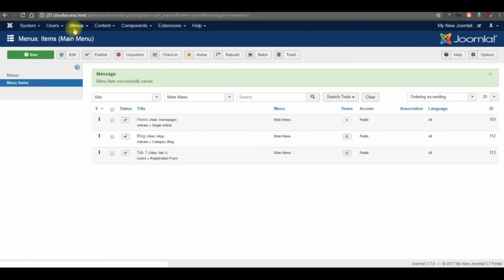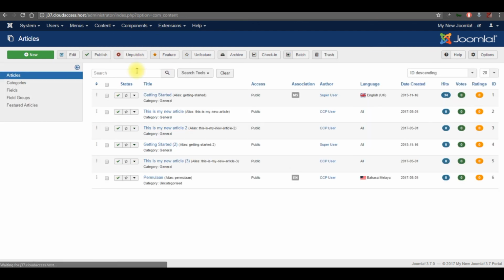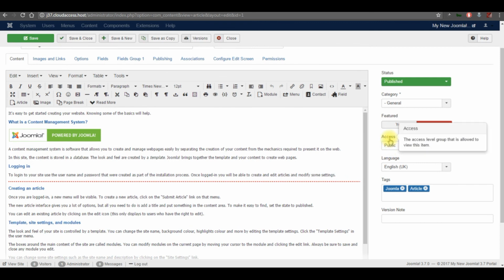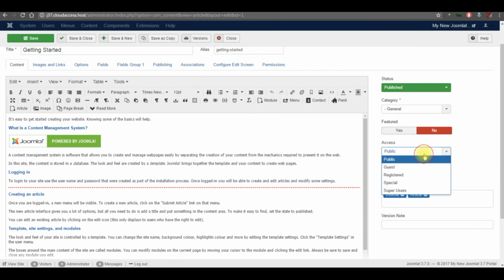Remember, you go back to the content, get started. Right now the access is public, meaning all people, registered or non-registered, can have access. If you want users to register first before viewing your content, you can set registered here.